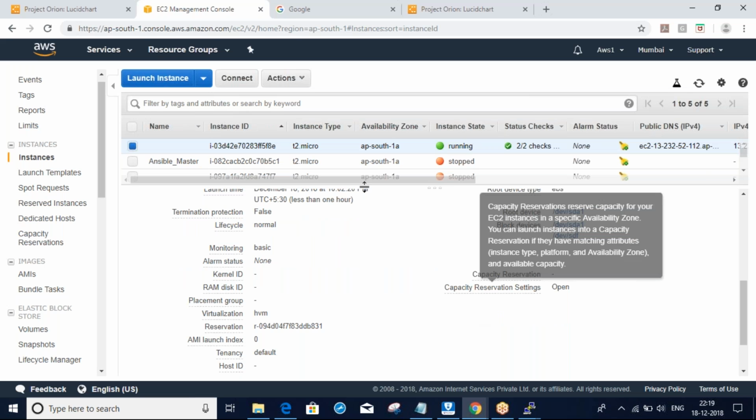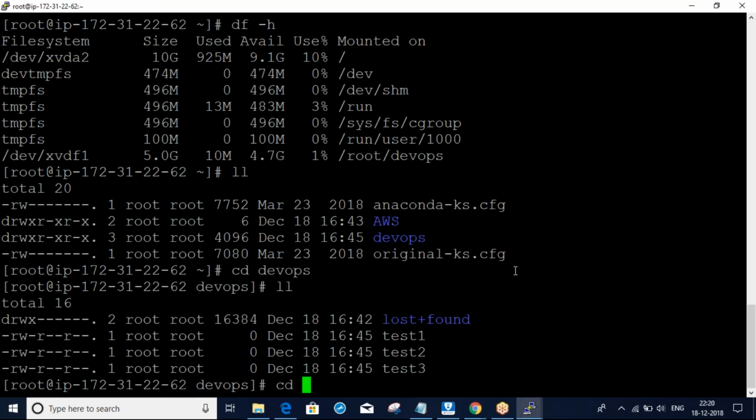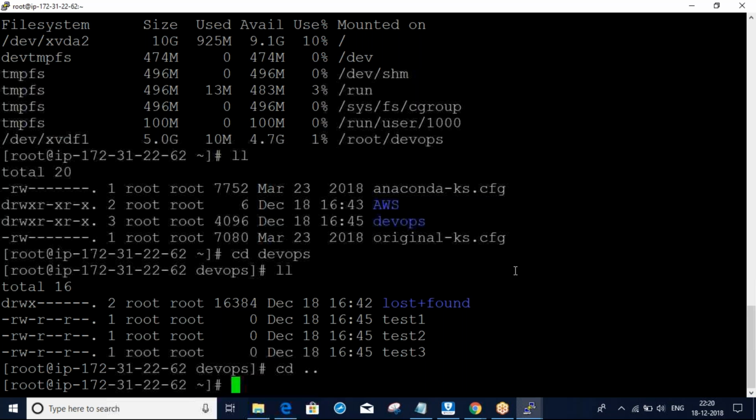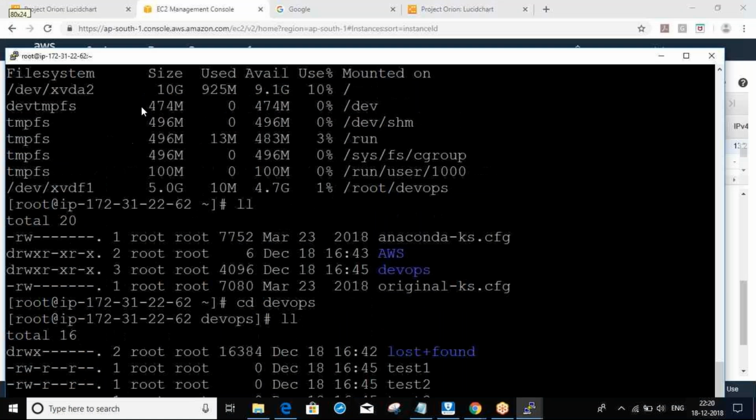Okay, so come back. I am unmounting this volume from this server. I'm closing this window, and now I will detach this volume from this server.